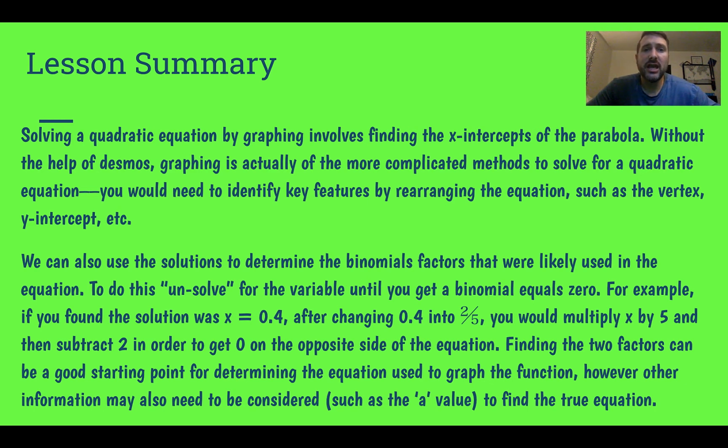Finding the factors can be very helpful and a good starting point if you need to write an equation from a graph. However, those binomial factors aren't all you would need. You do also need your a value to get the true equation, as that tells you how wide or how narrow your parabola is and if it opens upward or downward.